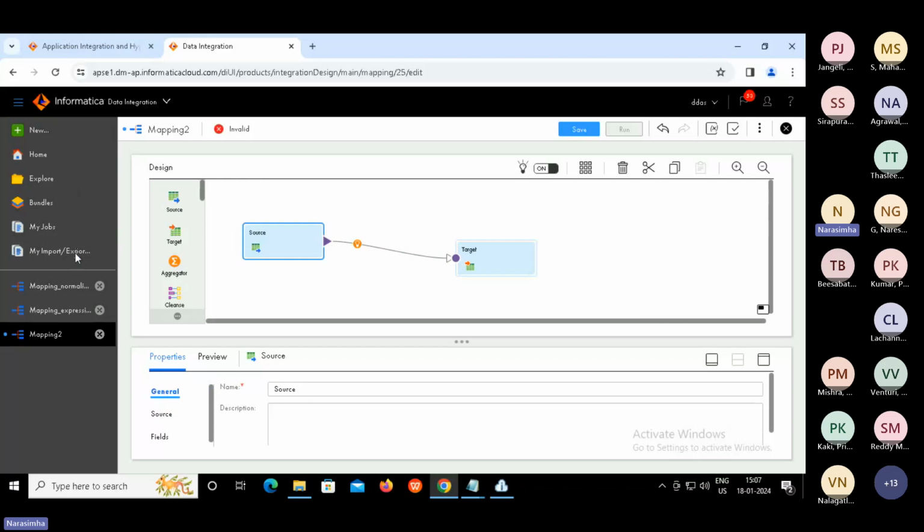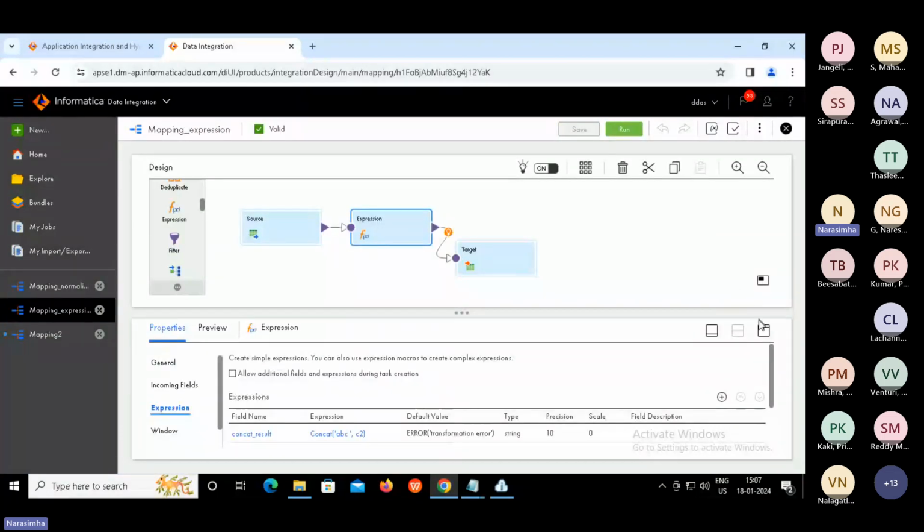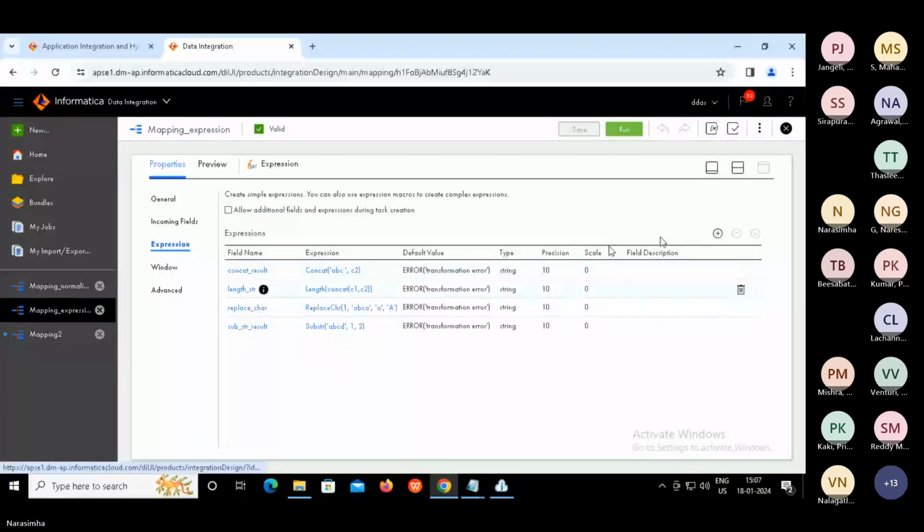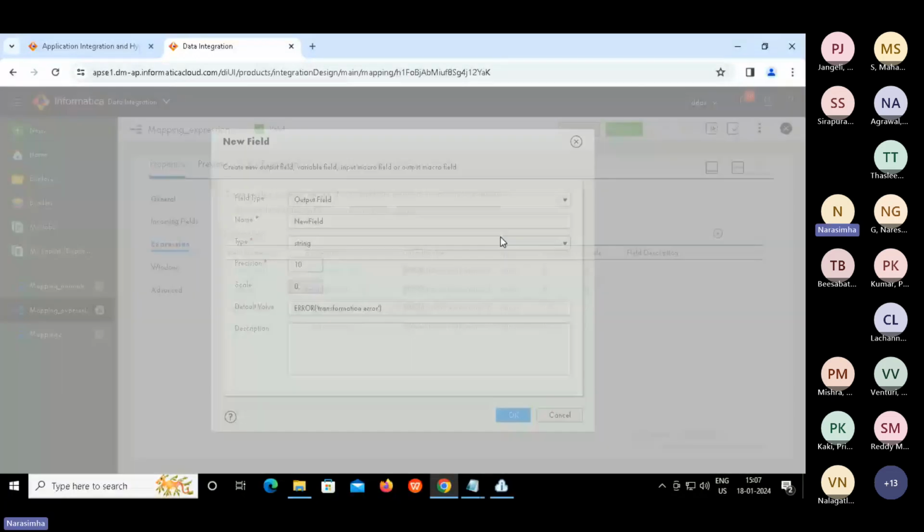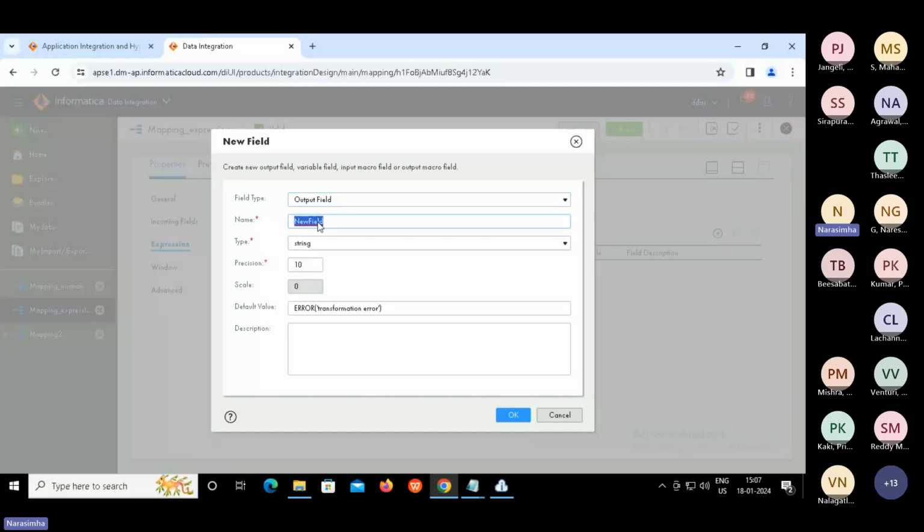I think we'll use the old expression only. Let's modify here itself. Click on plus, add, let us say get system date.